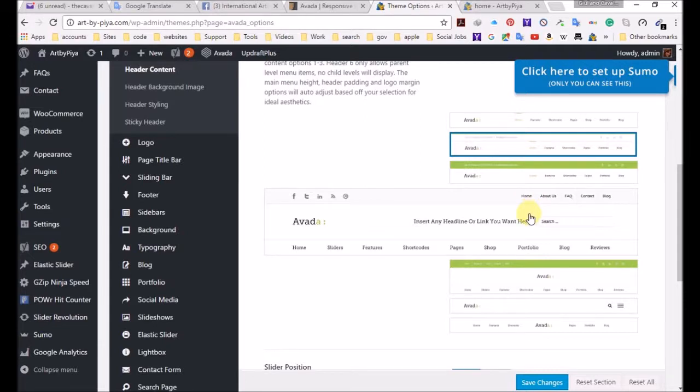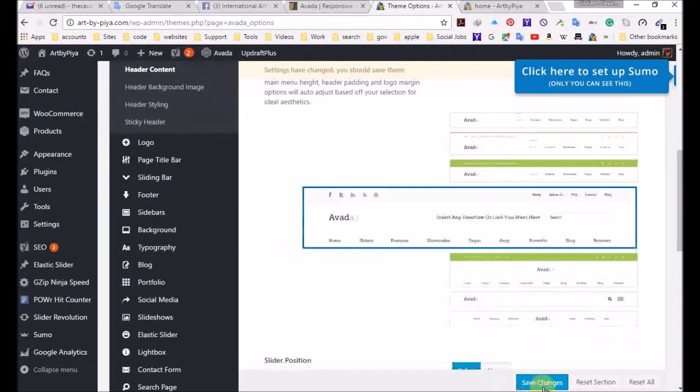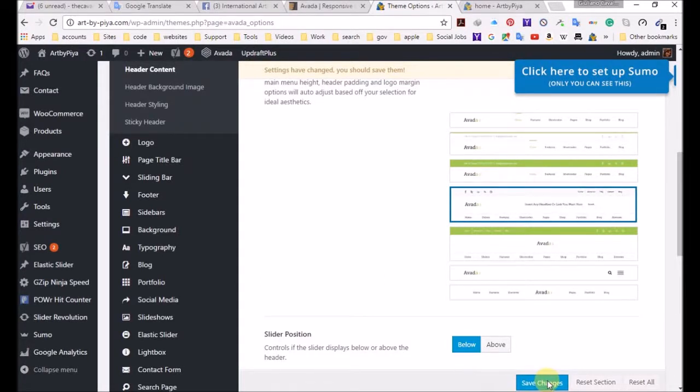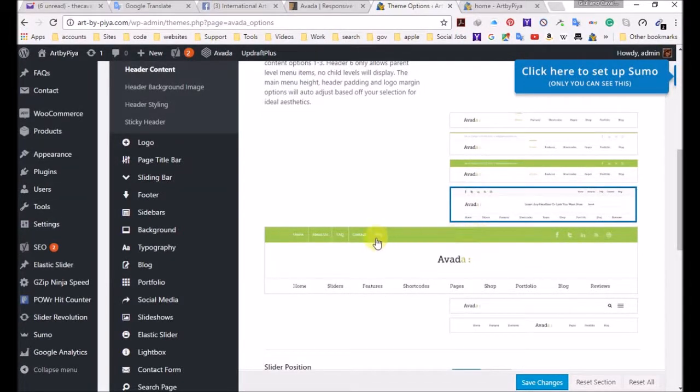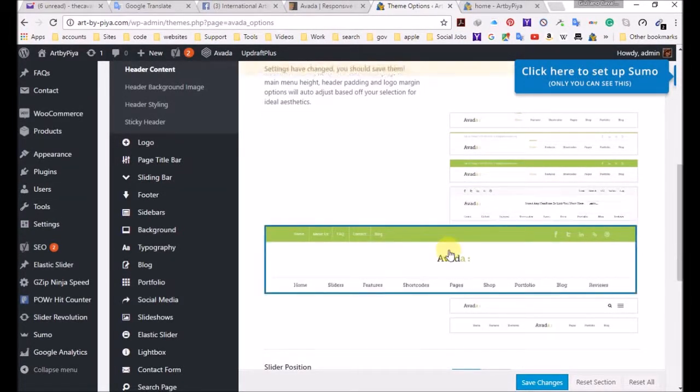Maybe if we pick this type of menu, it will display better. Let's take a look. If that's the case, I like this one better because we can do color up here. We don't need the search button or whatever.